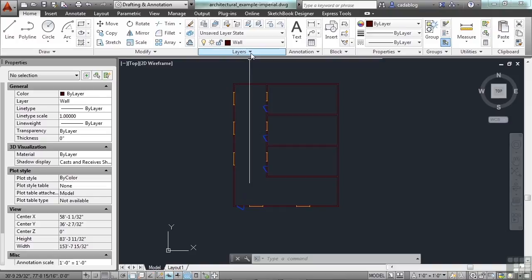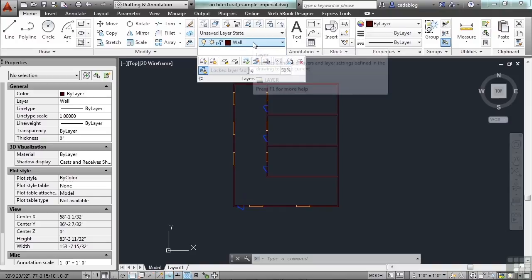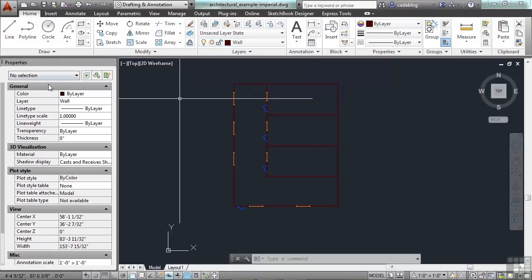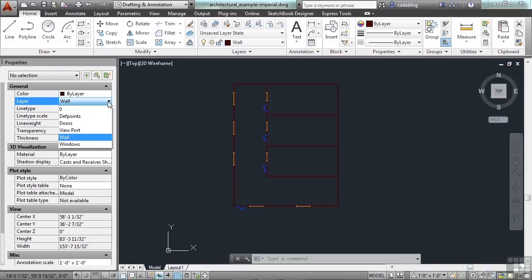So we have here in this pull down the current layer. That means whatever I draw will be on this layer. If you look in your properties palette, it will tell you the current layer. You can change your current layer by clicking here in the properties panel on the arrow. It will pull down a list that you can scroll through if long enough, showing you what layers are available.